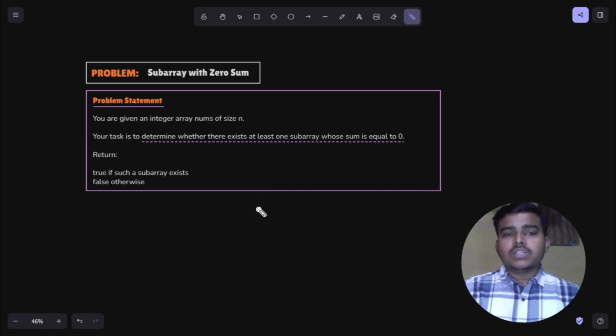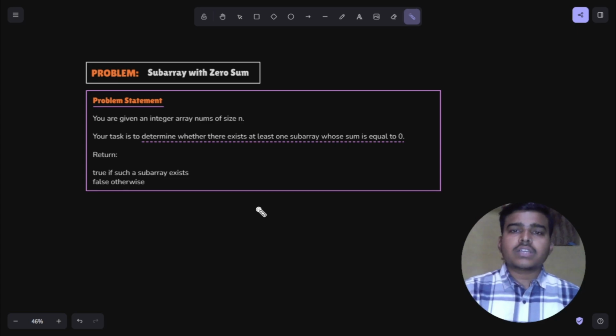And now checking what approaches we can use in order to solve this problem. Like in the previous videos, for the same pattern of problem, I have used different approaches. Firstly the brute force, then I moved towards the prefix sum plus hashing, then the sliding window. They were based on the input constraints.